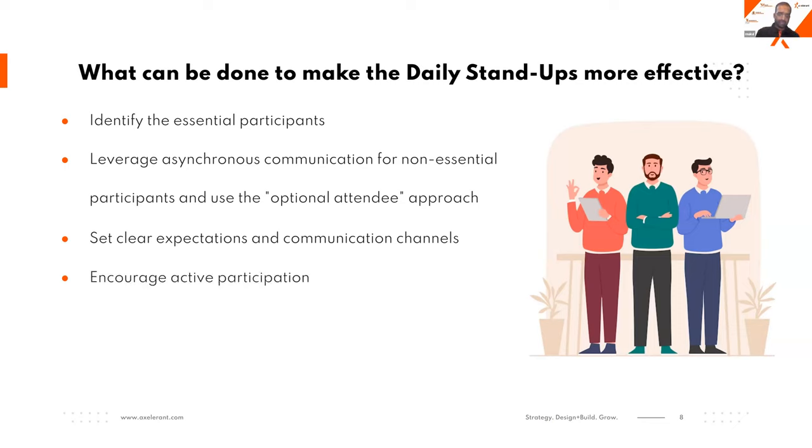You have to encourage active participation. We have usually seen that only the Scrum Master or Project Manager or the team lead end up talking about the progress and the team is completely silent. No, everyone should just share what they have achieved, what their blockers are and what they're doing. So for that, they have to be very active in the call. It's not a status report meeting. They are not judged on how much percentage of work is done. They just share what they're doing. As I said before, three questions, just simple.